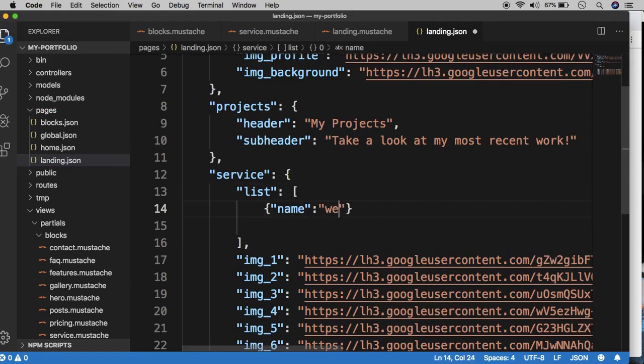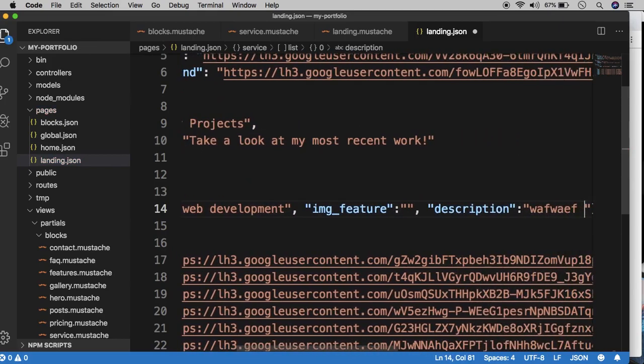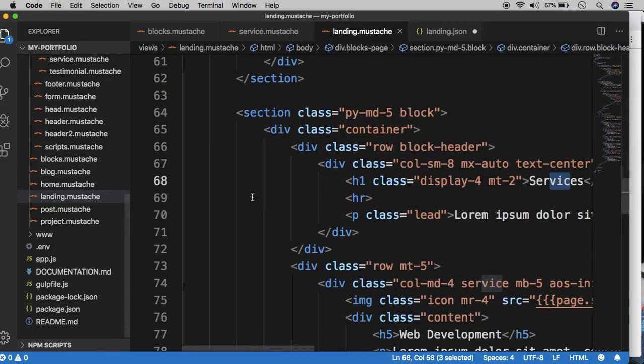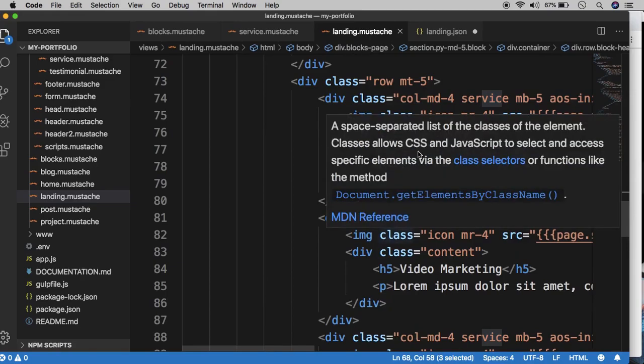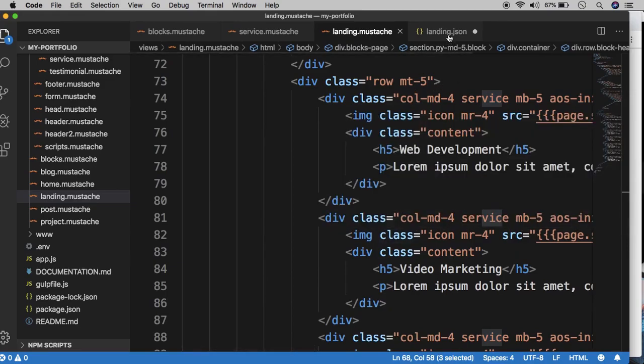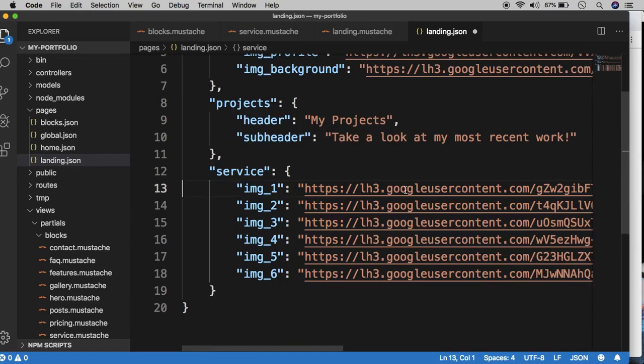Name, web development, and then paste in the image, and then description, etc., etc. And then inside here, instead of having a separate entry for each service, you do a loop like we did in one of the earlier videos. That's probably the better way to handle it, to be honest. So as an exercise on your own, you should go ahead and try that. I'm not going to get into it here because we've already covered that conceptually. So I'm going to just leave this behind as it is.